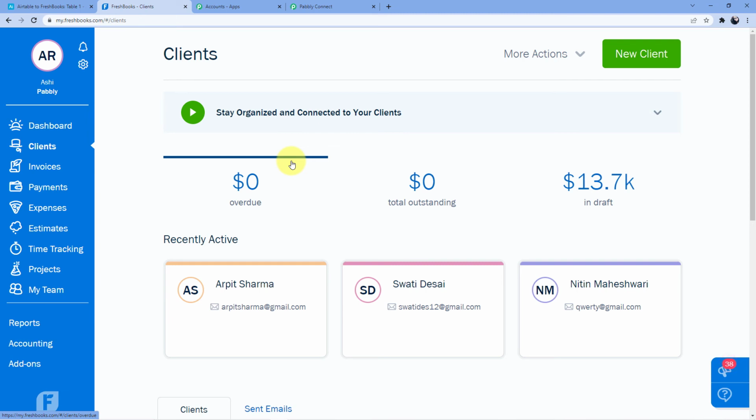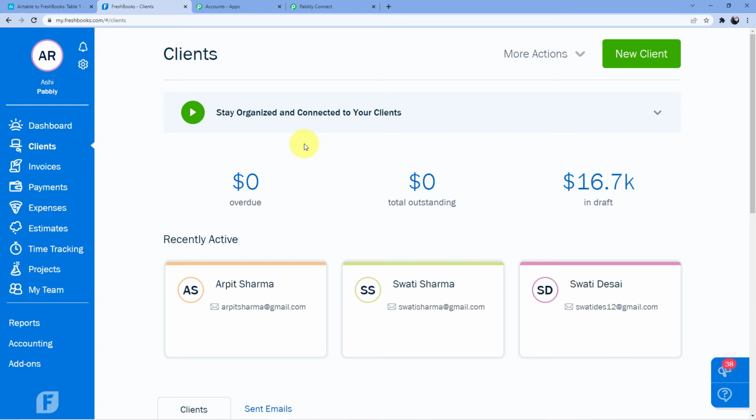Whenever we are taking any data from Airtable, we are using a polling trigger. And a polling trigger will let us have the data in some time. It can take 5 seconds, it can take 5 minutes. So it can take a few minutes for your data to come here in FreshBooks, but do not panic and do not worry. Your data will absolutely come. So we are just going to wait for a few minutes and see when our data comes here.